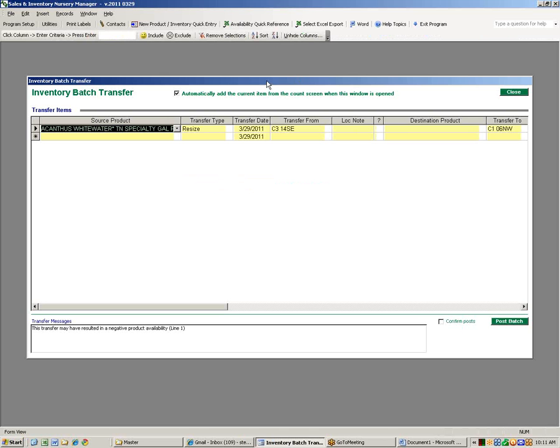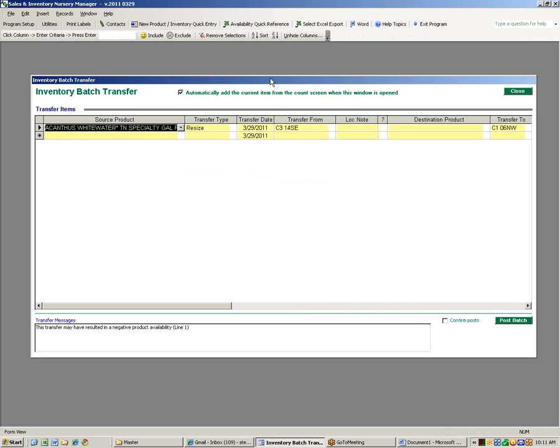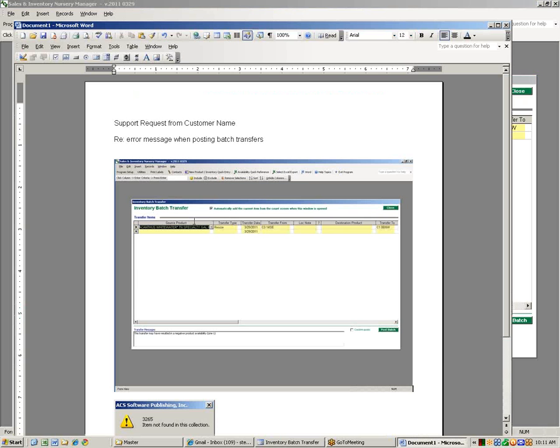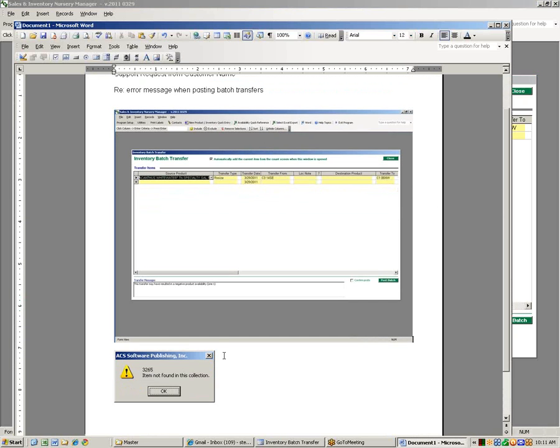So I'll hit the print screen key again when this is the dominant window. Now when I come back over to my Word doc, I can just simply hit my paste key again, and it will paste in the screen, and then I can explain: error found when posting batch. Something like that, and this is my post batch.